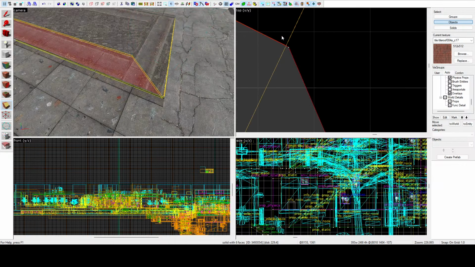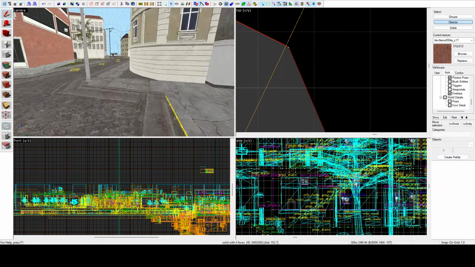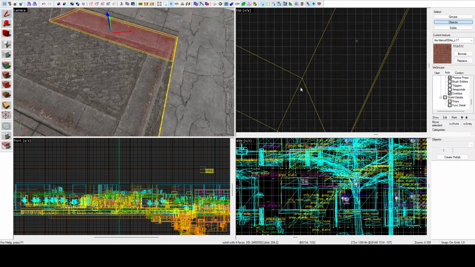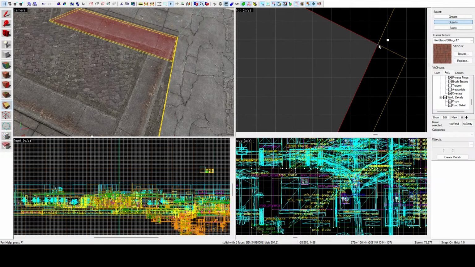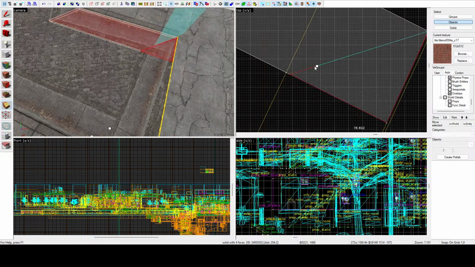There we go. And then do the same thing on this side.